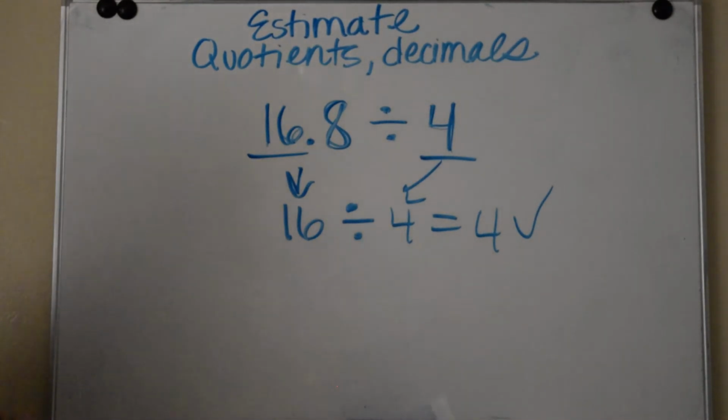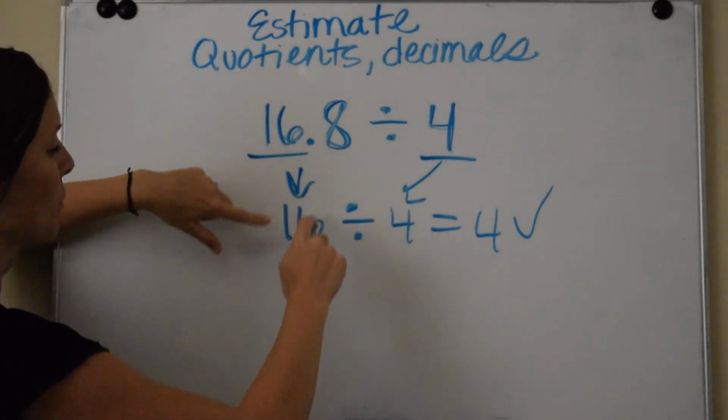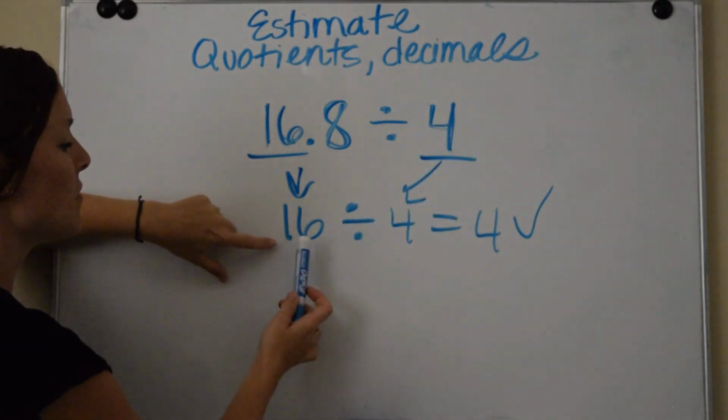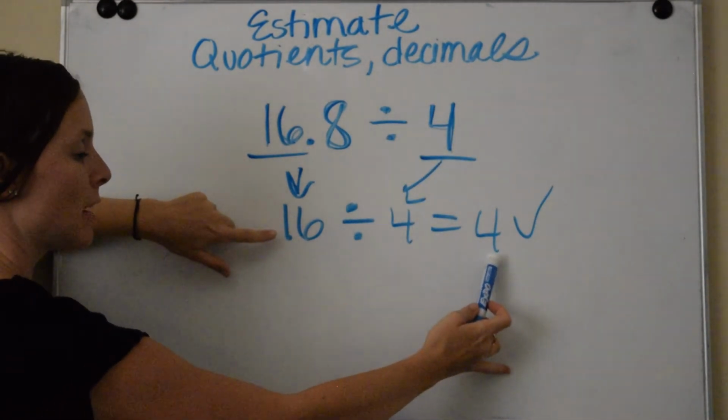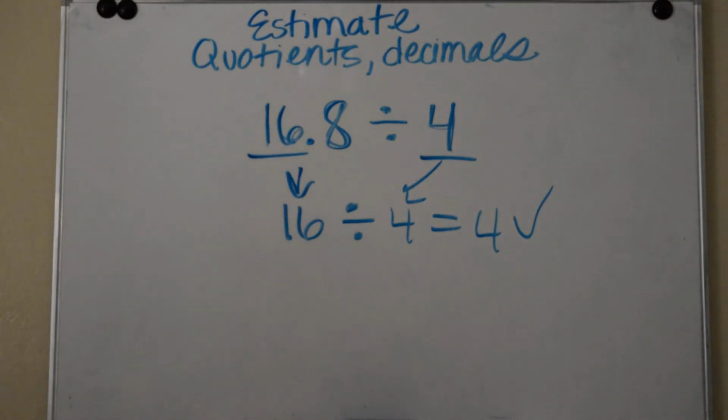Notice that I always go backwards. Once I find out what I want to round to, I need to make sure that this number over here is divisible by it, and it's a fact family, which means it'll give me a whole number. I don't want to divide and get a decimal or a remainder. Your goal is to round to an equation that's a fact family. Fact families are numbers that multiply and divide by each other, where you are not left with a remainder.